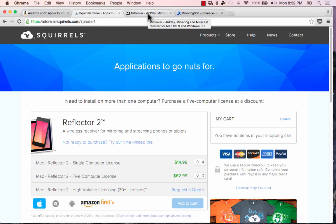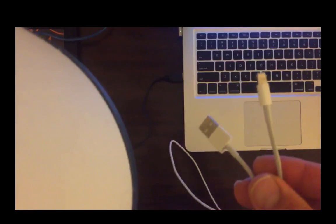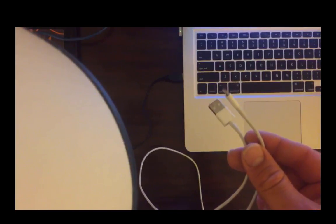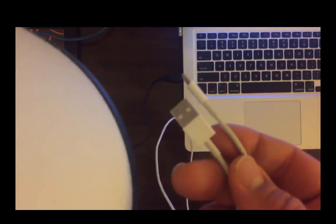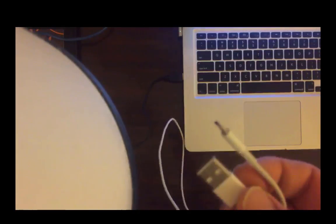Sometimes none of these options work. For example, where I am now, Reflector just isn't working with the network settings — and that happens to me from time to time when I'm out at a school. At that point, I either have to plug directly into the projector using the expensive cable I showed first. But there is another option that very few people know about, and it's a really great one: use the Lightning cable that came with your iPad or iPhone. You can simply plug your iPad into your laptop or desktop computer and pull it in. Why don't people know about this? Why do they buy the expensive cables? Well, it's not a well-known option — until now.